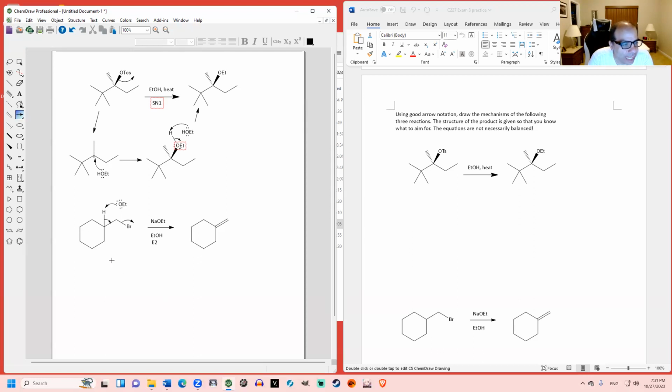I get asked a lot if you can draw on the structures that you're given or if you always have to redraw it. You can draw on the structure you're given if there's a way to do it and be unambiguous about where everything is. If you're not sure about it, if you're not confident about it, then redraw the starting material molecule. That's the best advice I can give you. But it's all one step.